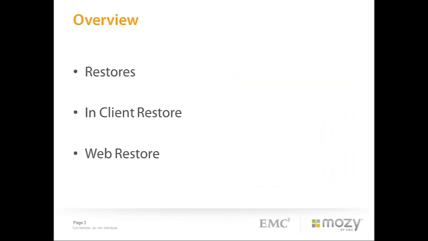Okay, so just a quick overview. We'll be looking at restores, both in-client and web restores. So the restores, obviously, are designed so that end users such as yourselves can actually access the files they've backed up to us when you actually need them. There's no point in you backing up your files to us unless you can actually access them and restore them in times of need. It would defeat the purpose of you sending them up to us if you weren't able to perform a restore.